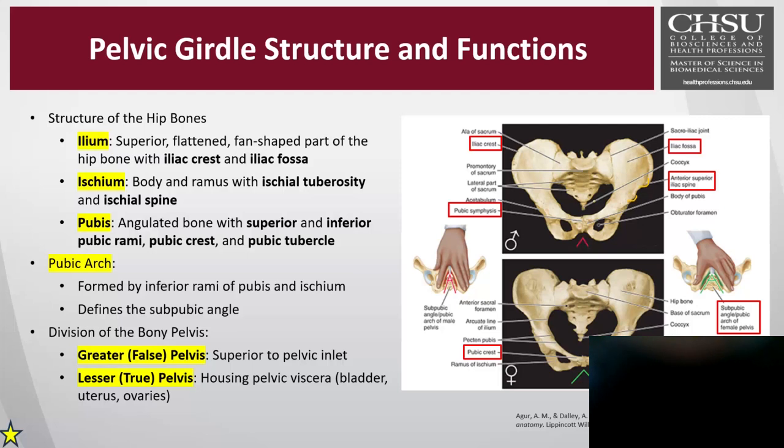And when we think about the pelvis, we describe two regions. The superior region, the upper part, is the greater pelvis, that's the upper inlet. And on the bottom of it, where you house the bladder and the uterus and the organs, that's your lesser pelvis or the true pelvis. So that's just the two divisions where some of the structures are located.